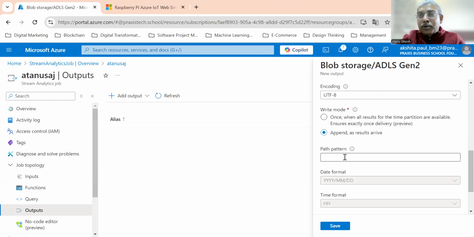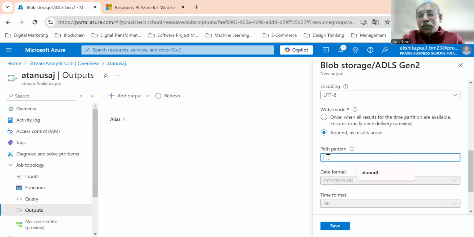Now, here is a very important thing. Remember, we said that we are going to dynamically create the directories, and we want the directories to be based on date. So here is a default date format, YYYY, that means first the year, then the month, and the date. And we want this format to be taken.